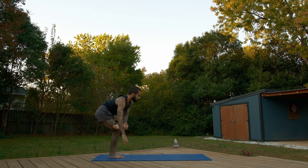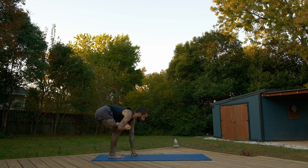Your choice of where the arms or hands may end up. Just try to keep a little bit of length in the spine, no matter where you are, even if you're going for the flying pigeon. The flying pigeon is just the arm balance where both hands go down to the ground. And you stay in this figure four position, but it's kind of like crow pose with a figure four position in the legs. And then you can extend what in this case would be the right leg. Kind of like one-legged crow pose. Hopefully that makes sense. If not, drop a comment.